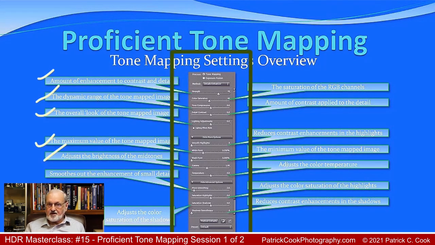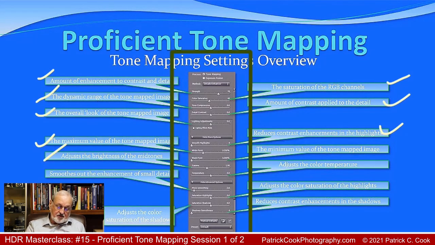We're going to take our time on that. That's why I want to break right now, and then when we come back in the next segment, you can settle down, and we can take a look at each one of these to get a sense for the kind of control that you have as you're working with your 32-bit aligned and deghosted image based upon a preset that you perhaps have chosen.